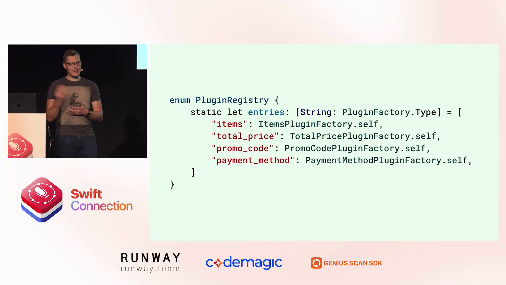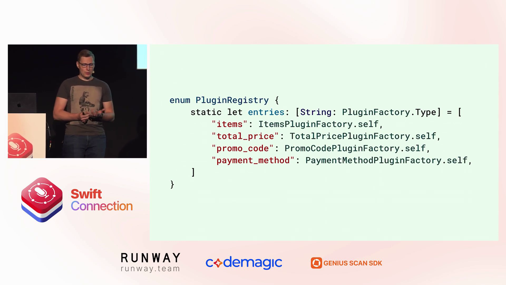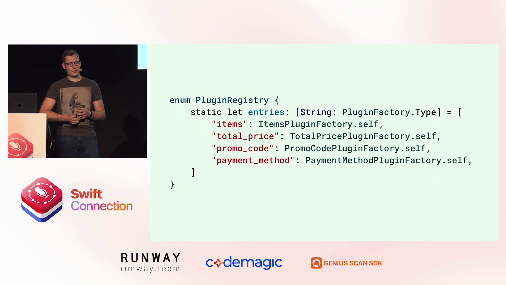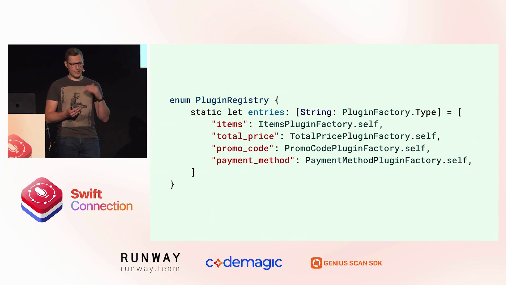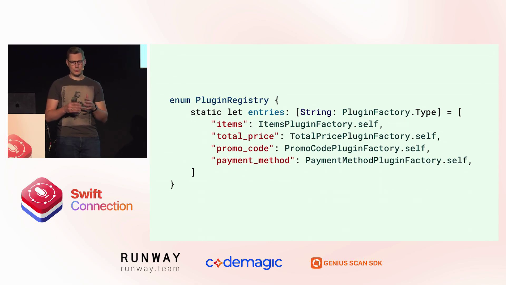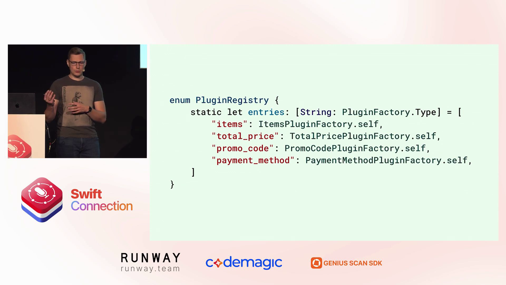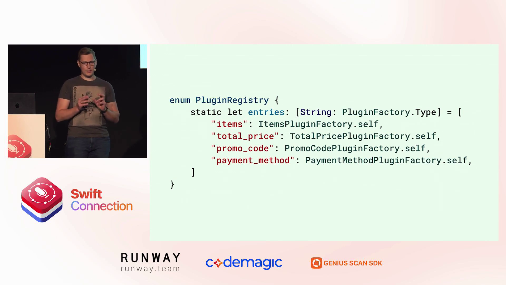Ideally you won't change anything, but you do need to change something. You have some kind of registry to make the system aware of the existence of those plugins. The registry creates a single place you need to change in order to add a plugin. If you want a banner, just add a new entry with an identifier like 'banner' and a banner plugin factory. In the ideal case, that should be the only place you change, and for any additional banners you will just create new code without touching old code at all.